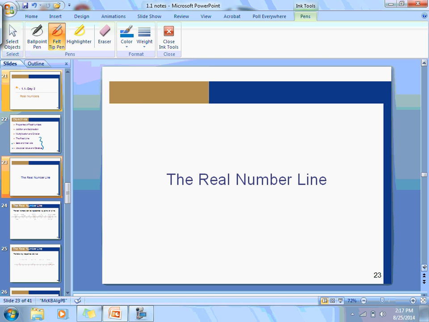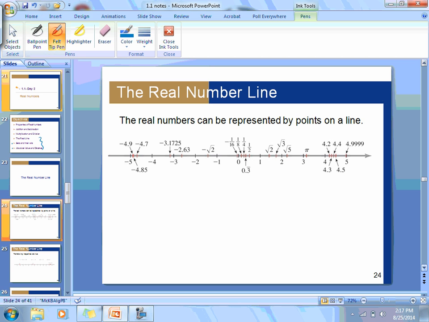So the real number line, I'm sure you're very familiar with it. This is an example that I believe is also in your book. Any real number can be represented on the number line. You can plot the point wherever it is located. Remember that 0 is in the middle of your number line. As you move to the right, you have more positive values, and as you move to the left, you have your negative values. You can have whole numbers, fractions, decimals, square roots, rational and irrational numbers; anything can get plotted on the number line.